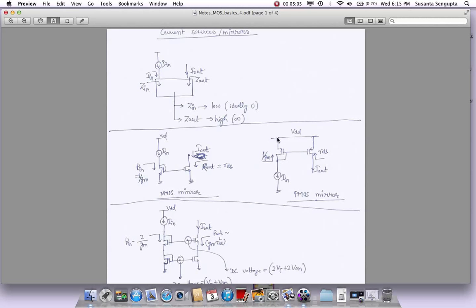The current will actually flow through here. It will get mirrored here. The output impedance, again in this case, is RDS. Depending on the value of the RDS, some of it will be lost, but hopefully not too much, and you have an I in to I out. The ratio is hopefully maintained, even with all this little bit of losses going on. So this is a simple NMOS current mirror, which is used extensively everywhere. When you start designing circuits, you will just use simple current mirrors like this, either in NMOS or PMOS.